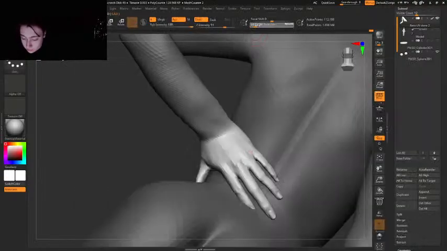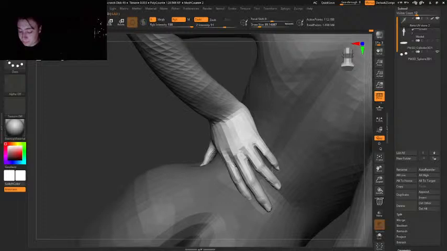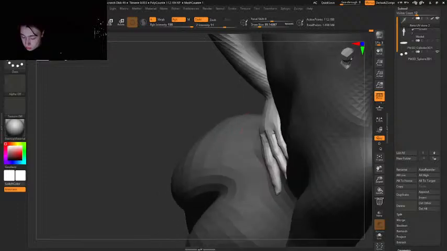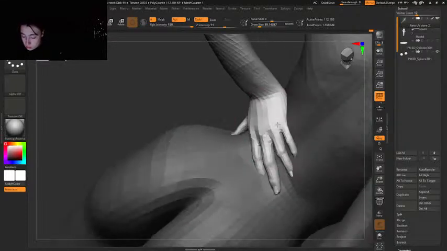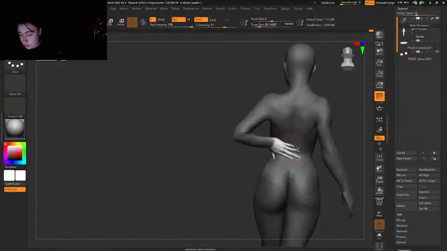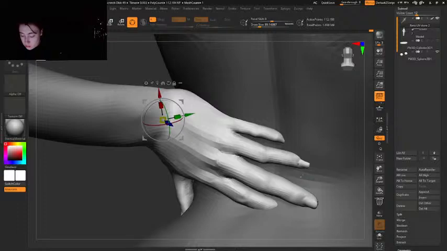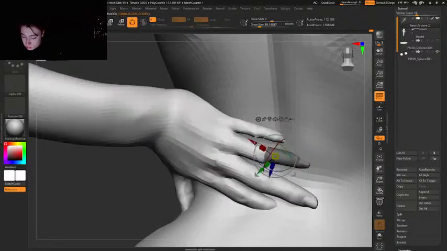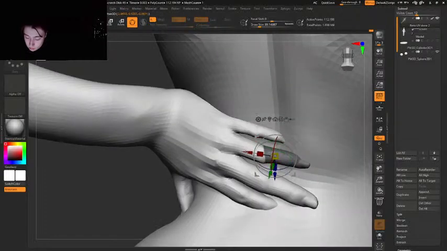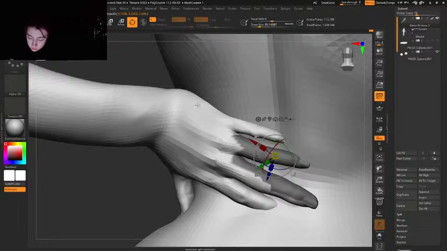Something like this. Okay, let's just see how this can look.